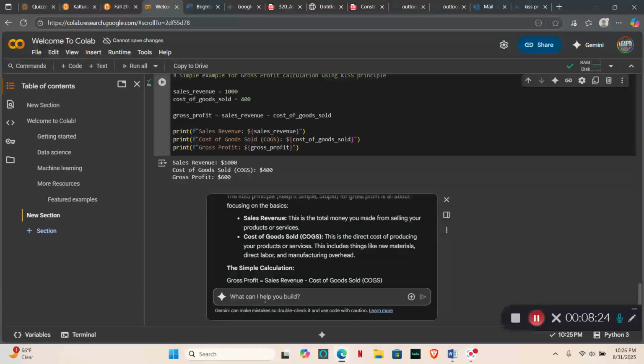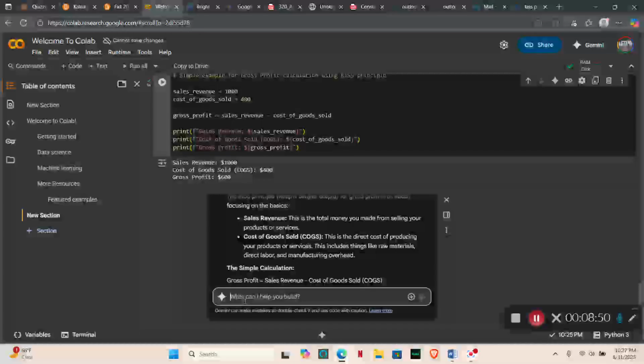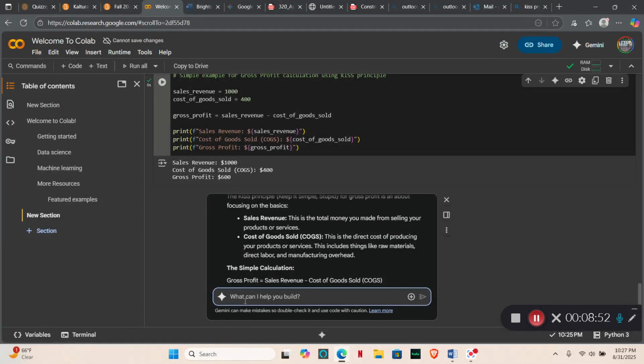So other than that, we must evolve this and say, how can I evolve this now? In order to evolve this, I can go on with many things. I can say, give me a code example for net profit, and then go on and so forth. We can really just use this to our advantage and get the best learning capabilities we can, of course. So, I guess I will do this just for an example.